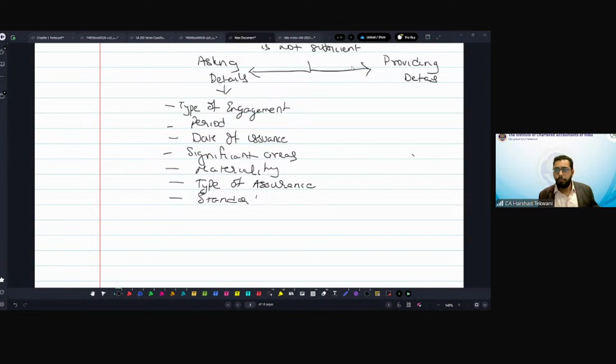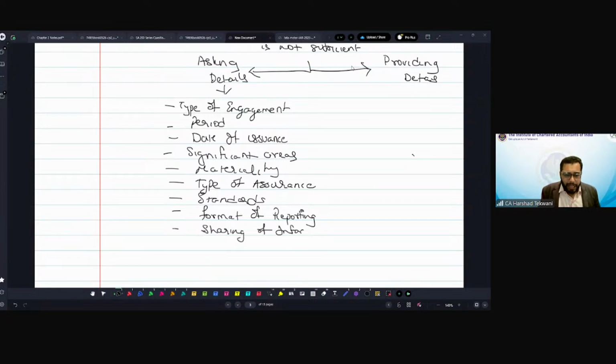We are following standards issued by the institute. If they are not within India, then what? Which standards are you following? Then, okay, format of reporting, plus sharing of information.